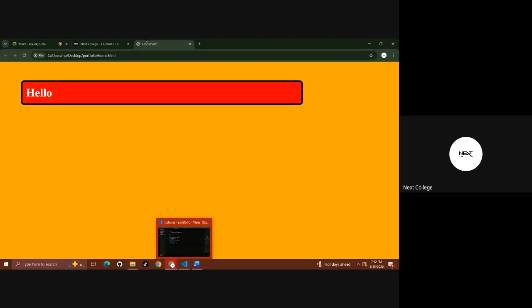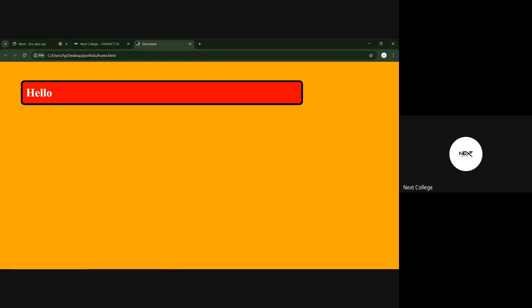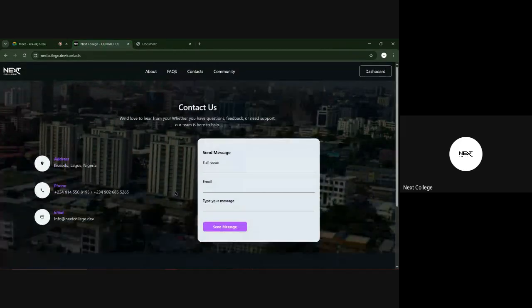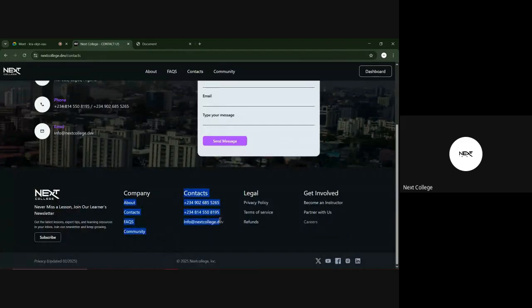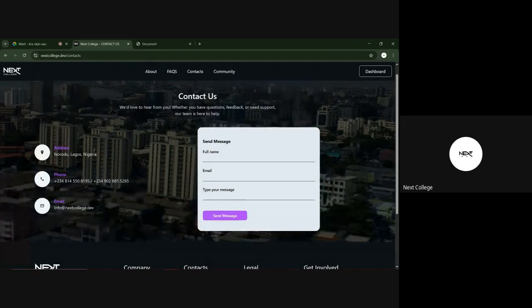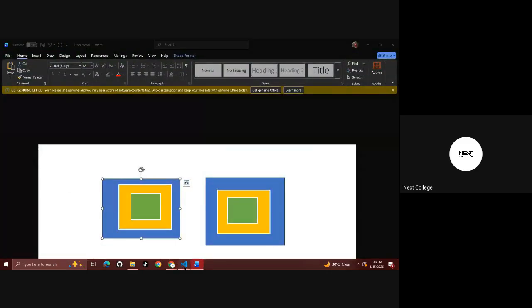Somebody might ask, why do we need all this? So if you come back to this particular website of ours, you see that there are a lot of contents. For example, this contact us page here. You see that these are just a list of items, numbers, but the numbers are not stacked on each other. Each of the numbers is like a box, right? This is a different box. This is a different box. But because there is a margin existing between the two of them, they can't stack and meet each other. The same thing with all these things you are seeing here. None of them are touching each other because of what? Margin.